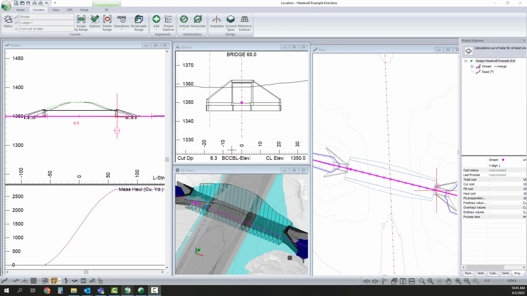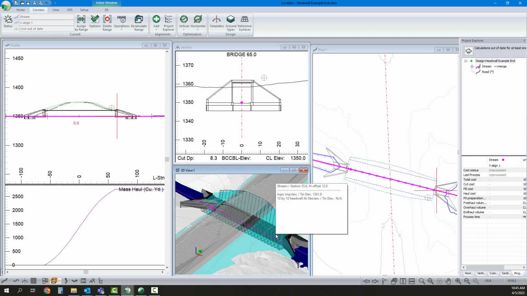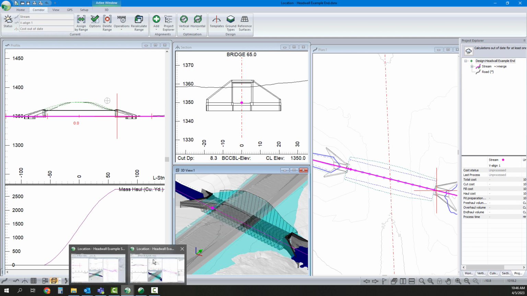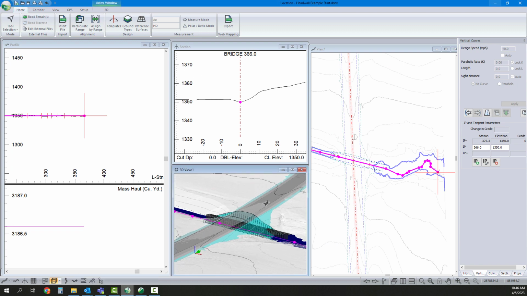In this video, we are going to tackle placing and positioning a head wall on both ends of a major culvert replacement. So we've got a box culvert. We want to figure out where to put these, and of course this is kind of the end product. Where we're going to start is here, where we've got our road designed, we've got our culvert largely in place, but we're going to use the head wall to shorten things up here.